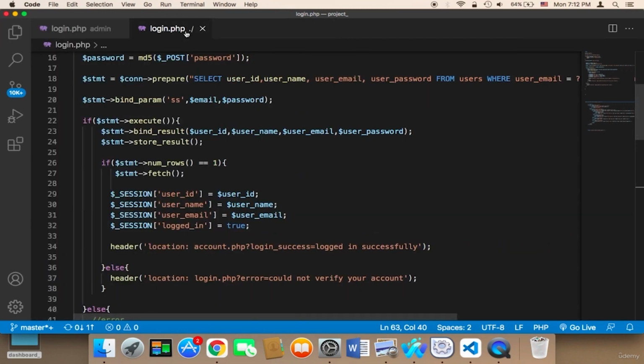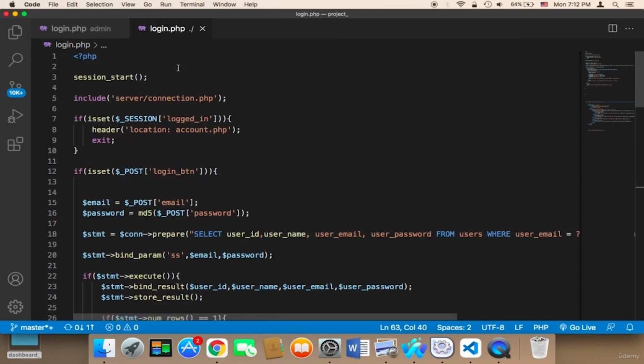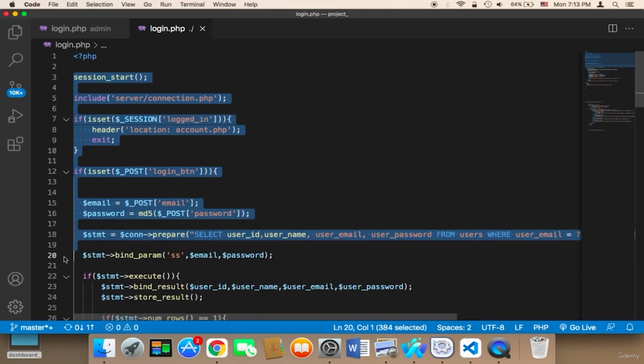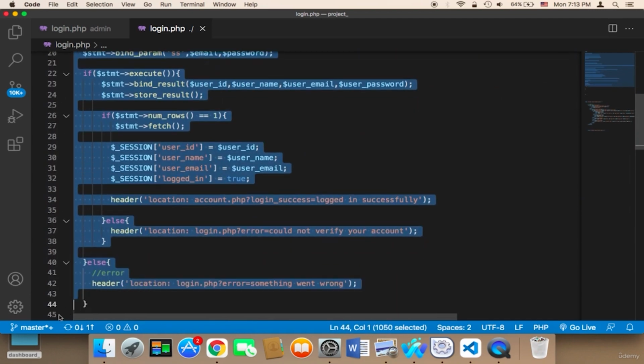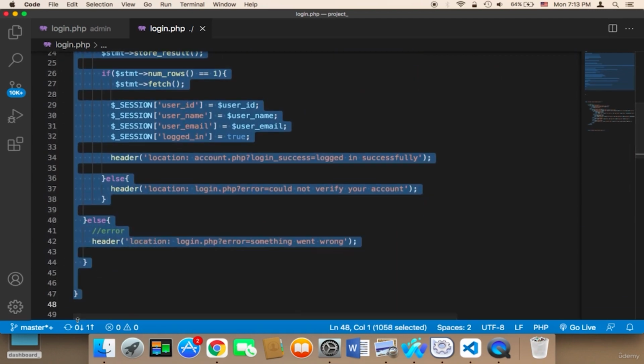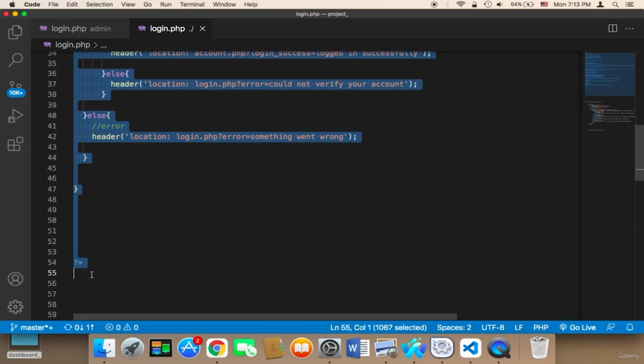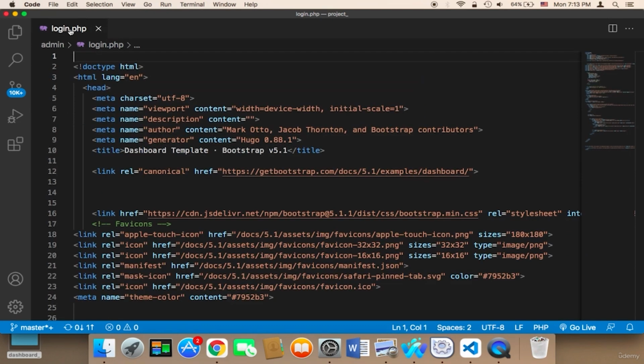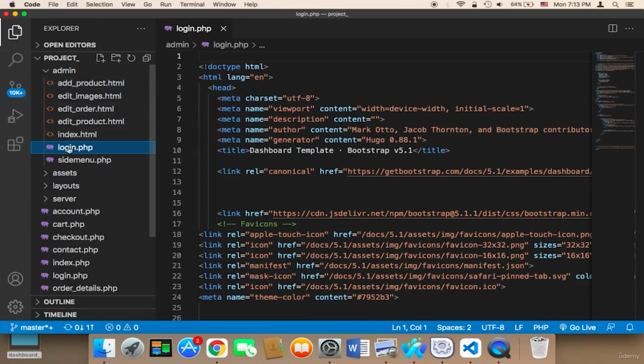So I'm going to copy this code starting from here all the way to the end of the logic, and then I'm going to paste it in the admin login, this login that's inside the admin at the top.